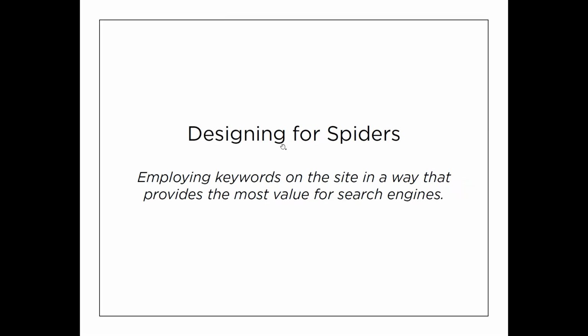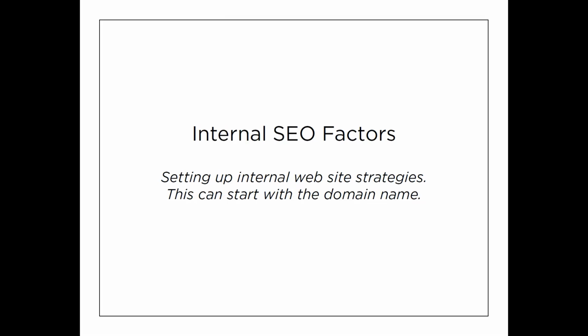So designing for spiders, which is employing keywords on a site in a way that provides the most value for search engines. Pretty much what I've just said is putting in specific sets of phrases or keywords that are going to relate to what is going to be documented as important with what the search engine is possibly looking for.